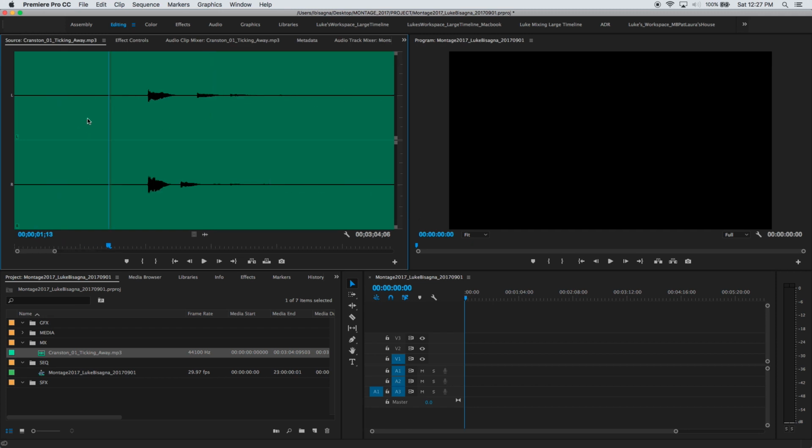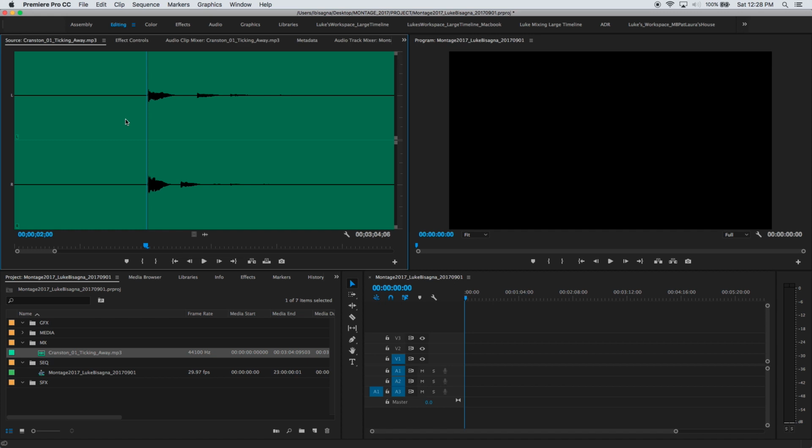So now you can see it'll be easier for me to get my playhead lined up to the very first pulse of music here. Now I can also use the arrow keys, the right and left arrow keys, to move 1 frame at a time back and forth through the clip. So what I'm going to do is move forward in this clip until I hear the very first piece of this pulse of music. There it is. You can hear when I approach it and just touch it, I hear just the beginning. And that's where I want to identify the beginning portion of what I want to use here.